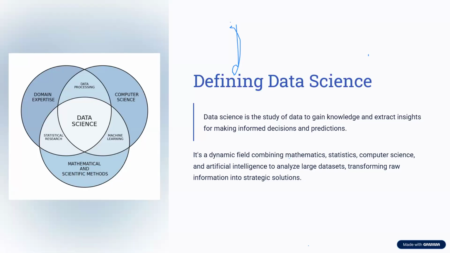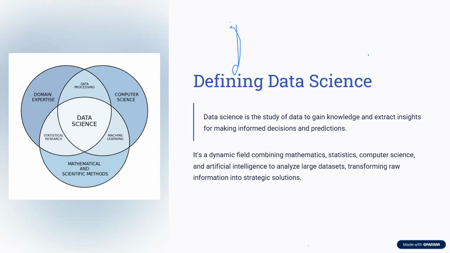Right. Now, I'm going to read from the slide. It says that data science is the study of data to gain knowledge and extract insight for making informed decisions and predictions. Now, you see that the key terms in this definition are all the things that those who spoke earlier mentioned, when I asked you what comes to your mind when you hear data science. Someone mentioned insight, someone mentioned decision, someone mentioned inference, and all of that. These are all terminologies that come together to form the concept of data science.